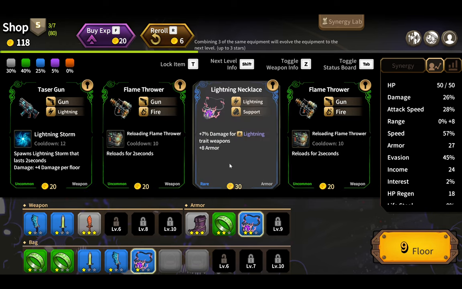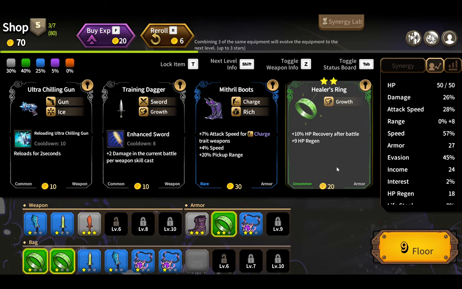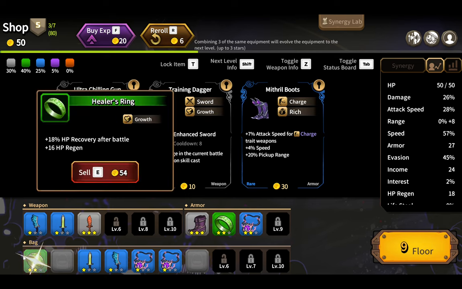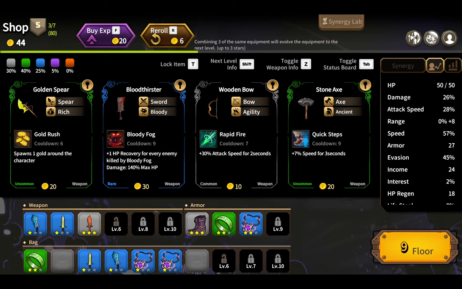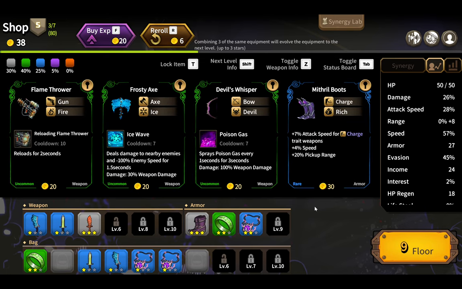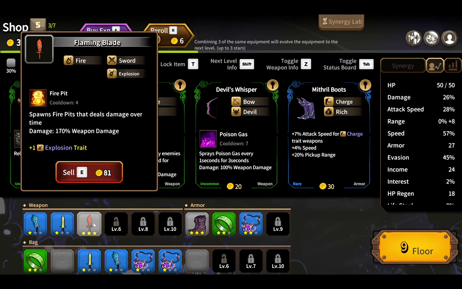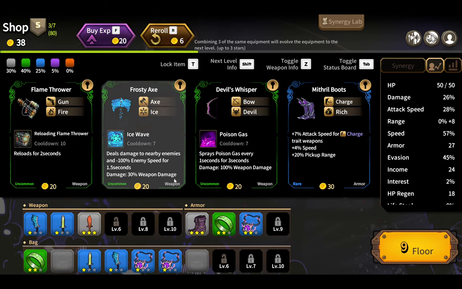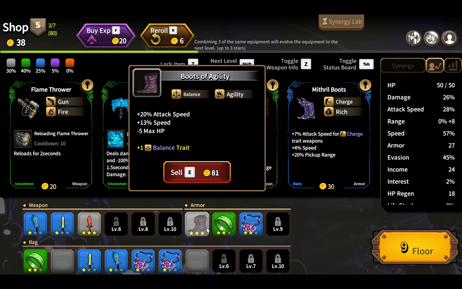Oh hey, here's a lightning necklace. Yoink! And another healer's ring. And I've got 2 tier 2 healer's rings, so onwards to shopping. Oh boy. Frosty Axe. I guess that's the ice version of the Flaming Blade, but oh well, I'm not interested in changing it out right now.